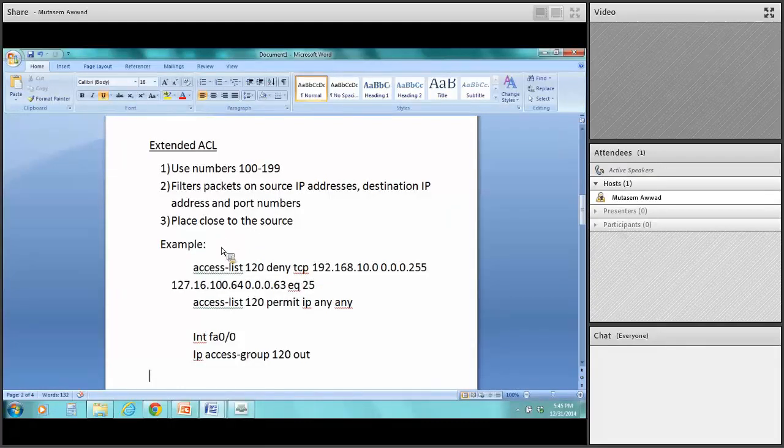Here's an example: access list 120. Remember, the number has to be between 100 and 199. Then you use the word deny, and it could be permit or deny. Now here's something different.